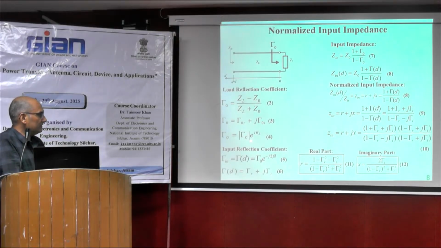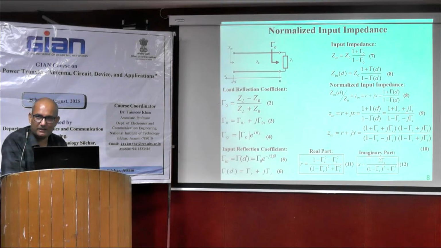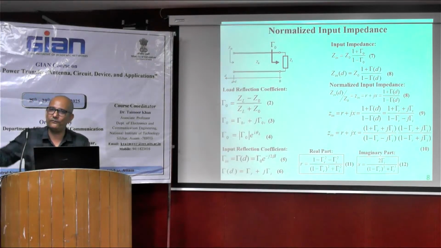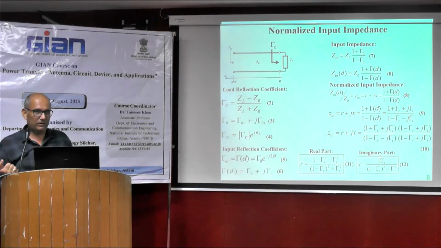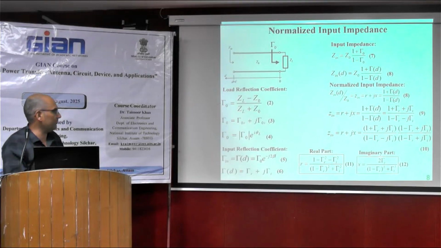The other way of this one, you can take it in this form also: a complex quantity x plus jy can be represented as the mod of square root of x square plus y square and angle of tan inverse y over x. That is the normal mathematical form of representation. Then the input reflection coefficient, this formulation is also there in transmission line theory.